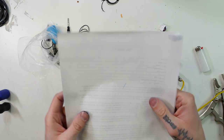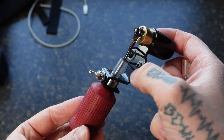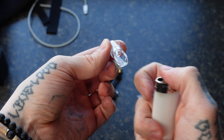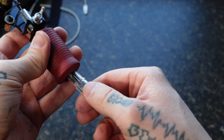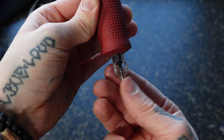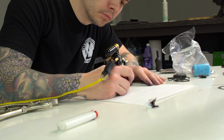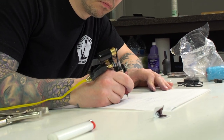I was able to get a decently straight line and it was pretty consistent. So this is the finished product. I did add a rubber band up top there to stabilize it a little bit more, and I did mess around with a different cartridge — a mag — and basically melted it a little bit more so the pen had no room to wiggle back and forth. After about five minutes of feverishly practicing with my new tattoo machine, I was finally ready to make some serious art.